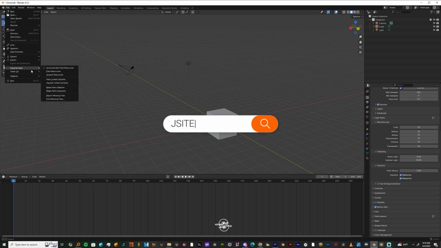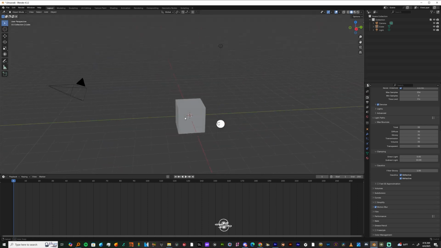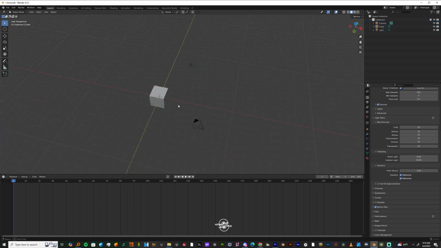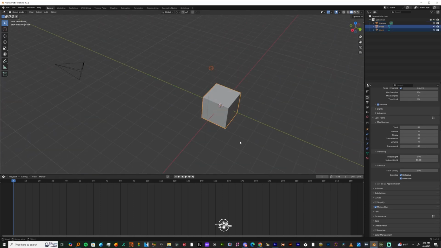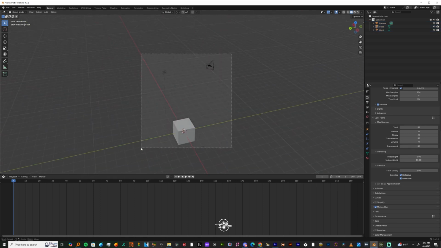Today's plugin that we're going to be using is Launch Control, and I'm only going to be showing you guys the full process to rigging your cars with Launch Control in Blender. There will be a part 2 to this video where I'm going to be animating the car and putting it into a scene, but for today, we're going to make us a nice little plane. We're going to make the car move.